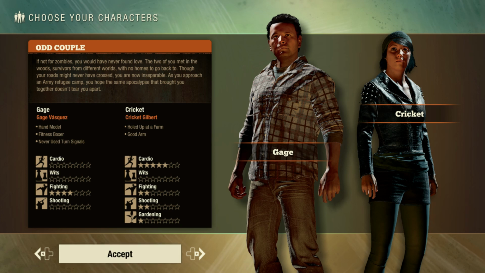She's got quite a lot of cardio, no wits, a bit of fighting, a bit of shooting, but loves to play about in the garden, which sounds a bit odd, but it's not that odd, because gardening is actually quite a good one to have eventually. It helps you in a numerous amount of ways for your food.